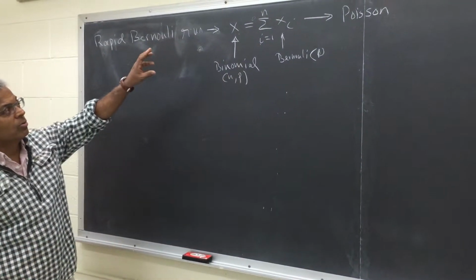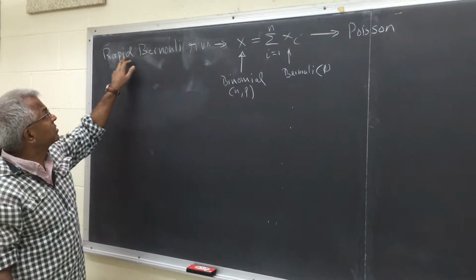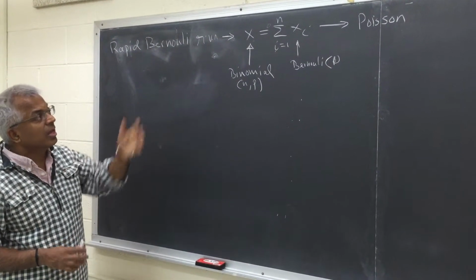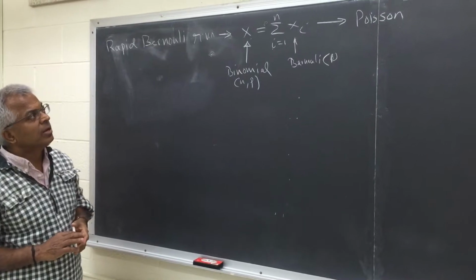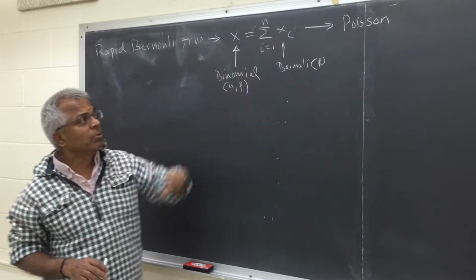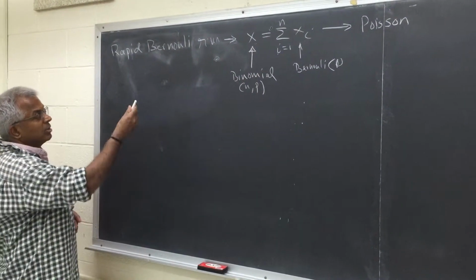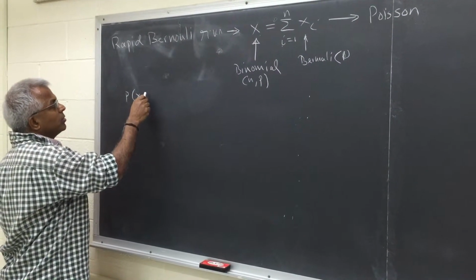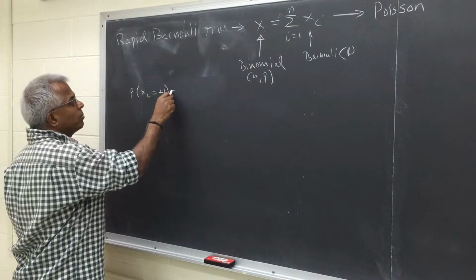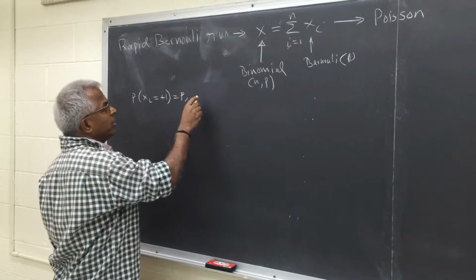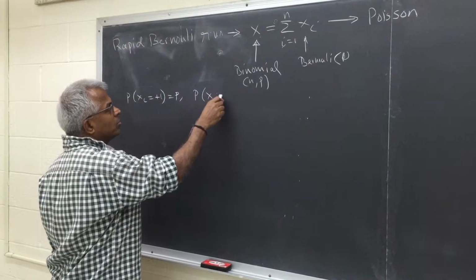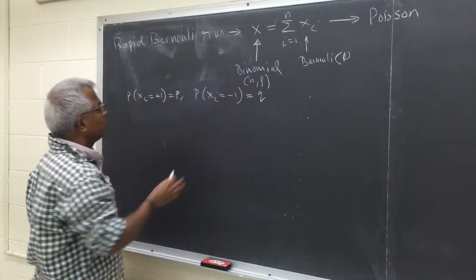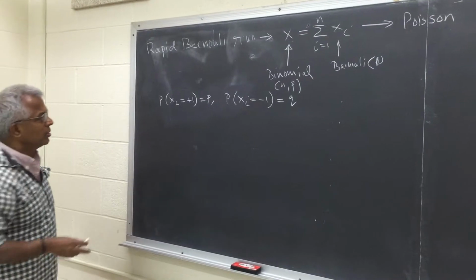So what we want to look at is this sum as Bernoullis are happening rapidly. In other words, n tends to infinity, and I want to show that this random variable will begin to look like Poisson. So very quickly, the probability of Xi equal to plus 1 is of course p, small p, and the probability of Xi equal to minus 1, or tail, is q. This is what we mean by Bernoulli.